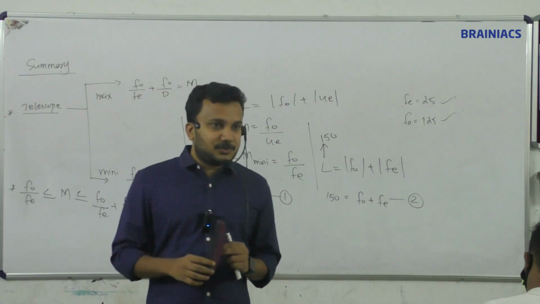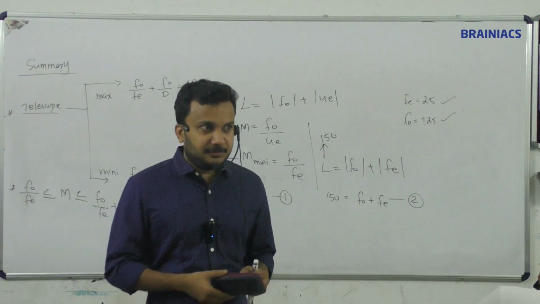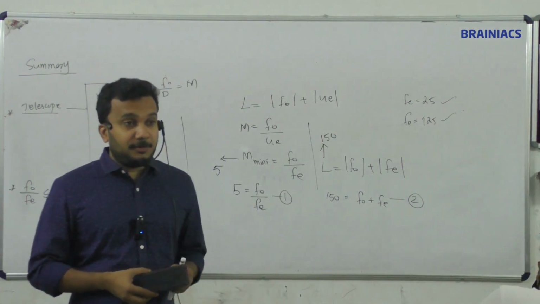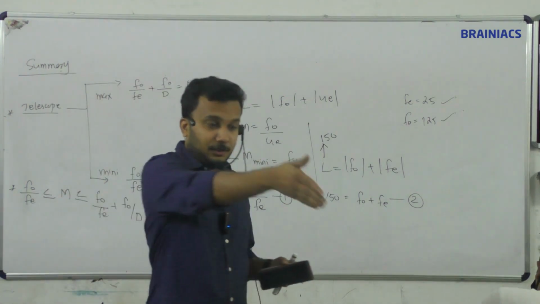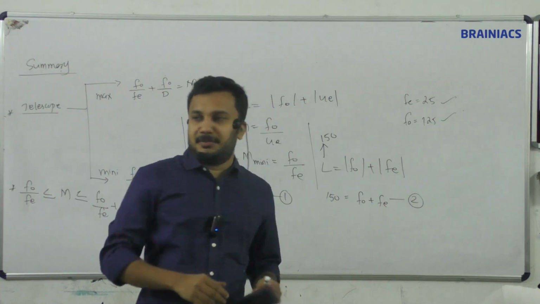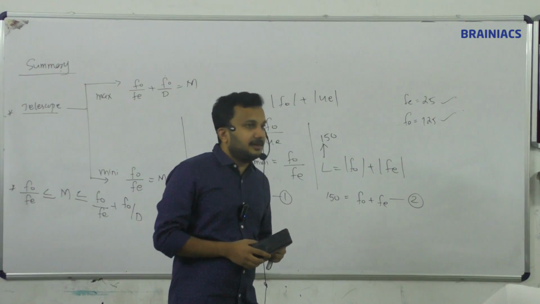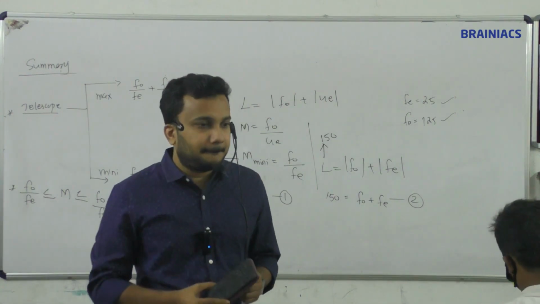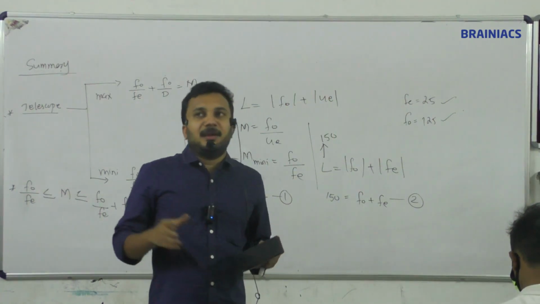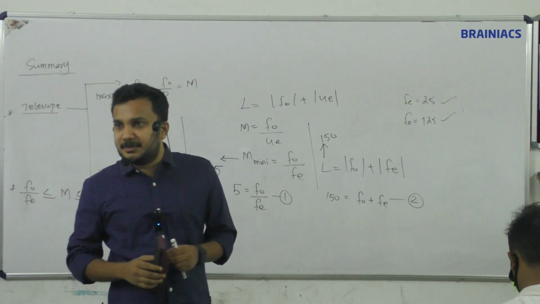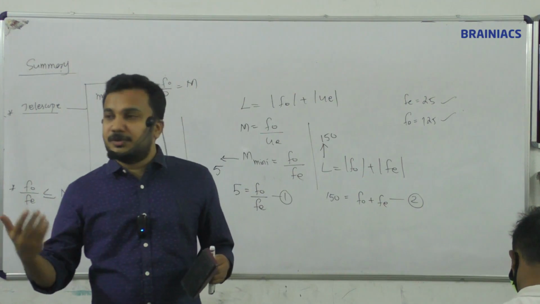Next one, compound microscope. General formula for magnification. Compound microscope, D by U naught, magnification. Look into the book. I am sure you will not remember. The compound microscope magnification formula is V naught by U naught into D by U naught. First, simple microscope: D by U naught, that is D by eyepiece, so D by UE.